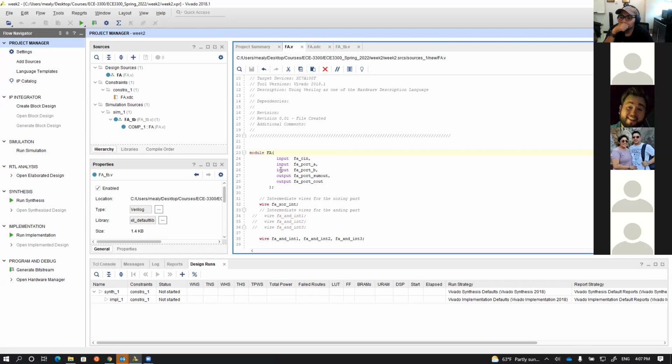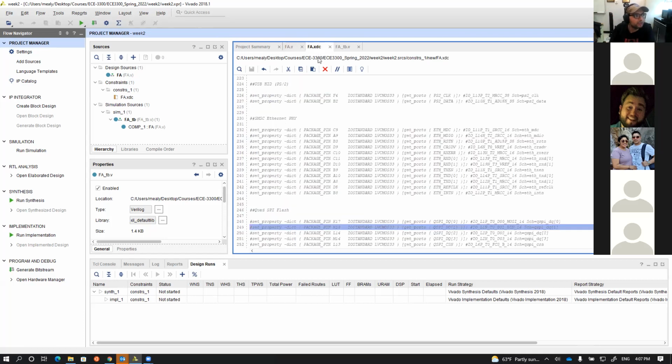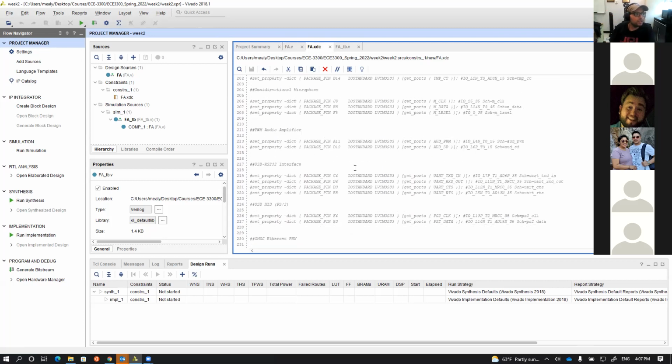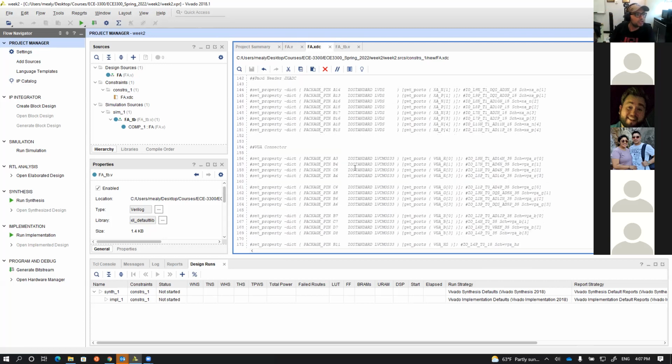The inputs would have to be switches, or buttons. And of course, the output can be LEDs. Do you agree? In that case, we take the names of the 3 inputs, FACN, and I go into the XDC.